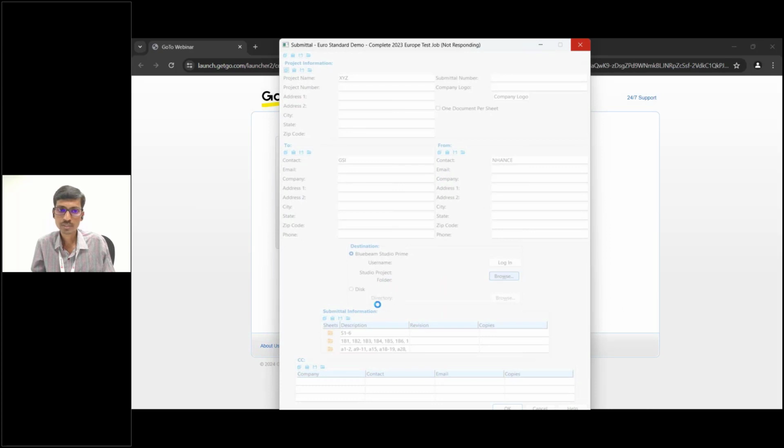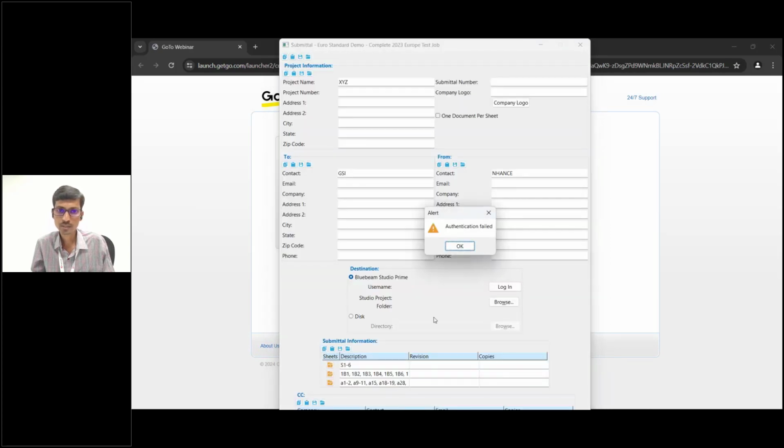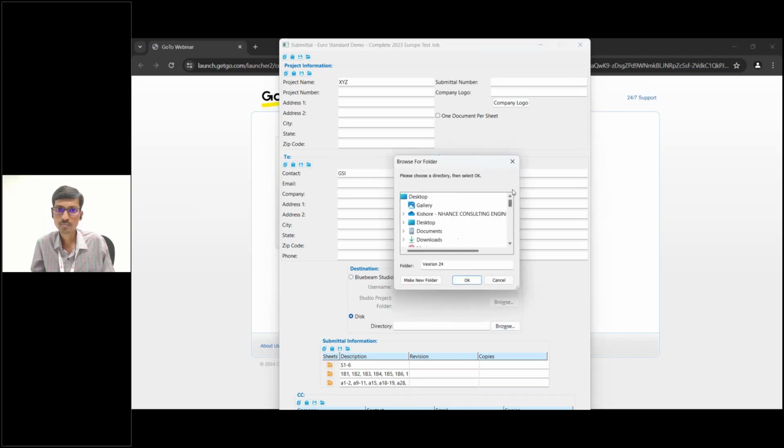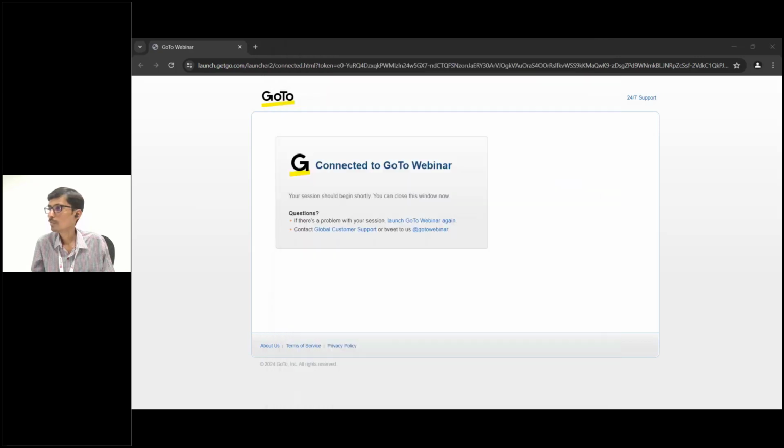So here we're supposed to select all our erection sheets, beam sheets. Okay, thank you. Disk. I'm selecting my desktop, and on that I will select GSI. Hitting OK. I'm giving this name as a submittal, and I will save this one. Now it is generating all the PDFs from the SDS2.